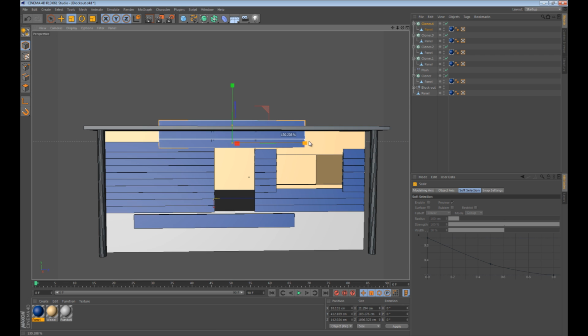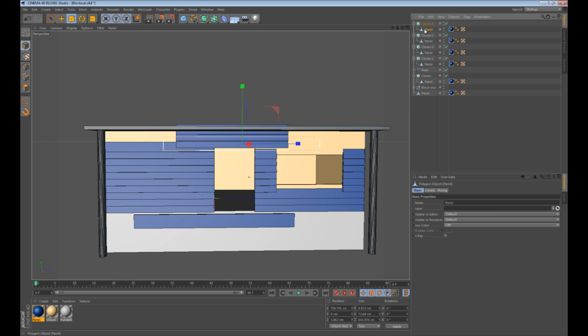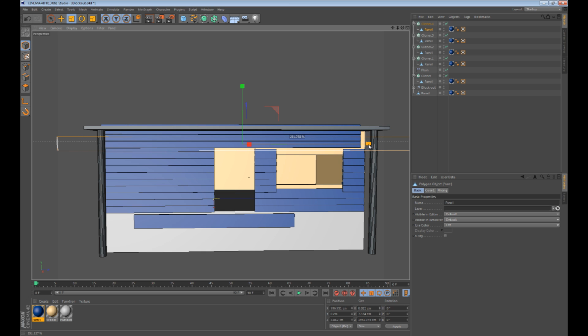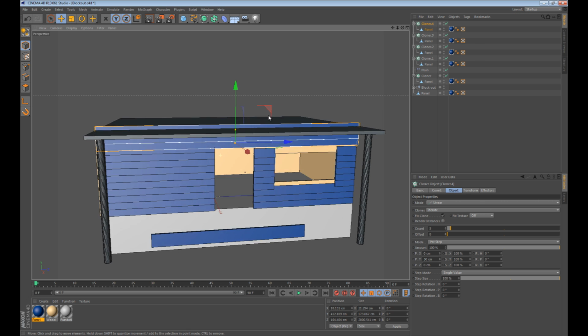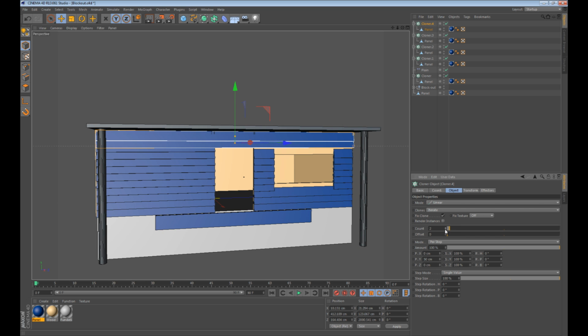I just want to scale this out. That was the wrong one. I have to select the panel, then scale it out. And move it a little bit till I'm happy with it.